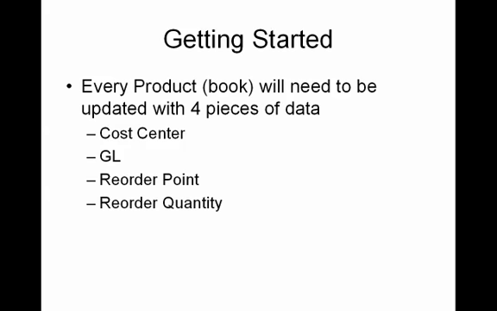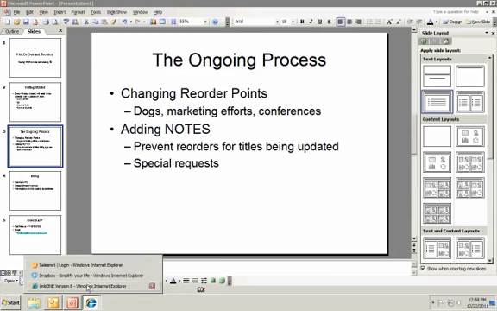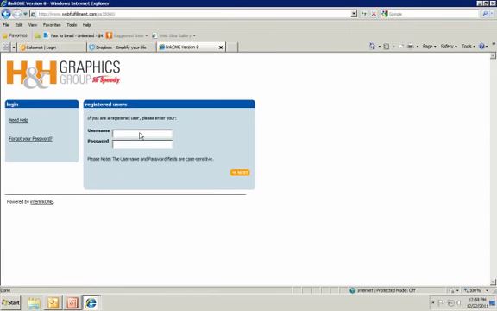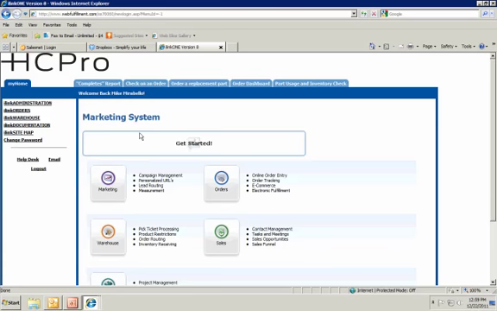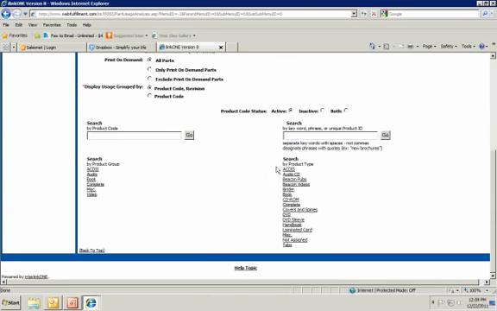So what we're going to do is go to Interlink 1, and I'm going to show you how we update a product record. I'm going to log in as Mike Mirabello, so we'll see things just as Mike sees them. The easiest way to do this is to go to part usage and inventory check. And let's just take a look at one product like UMDS. That's a popular book.